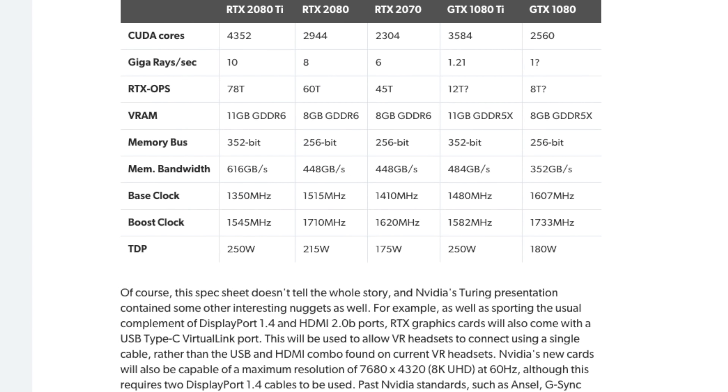So those are the specs and the cards that are currently coming out. For those with questions on what RTX stands for: RTX refers to real-time ray tracing, a computationally expensive process of accurately modeling how light bounces between reflective surfaces in a scene. The better the ray tracing, the better the image is actually going to look. Just to show how much faster these cards are — a 1080 Ti can do 1.2 giga rays per second, while a 2080 Ti can do 10. That's a huge difference and it's really going to translate into your gameplay, but we'll have to get the card in-house to show all that.